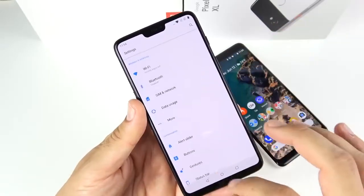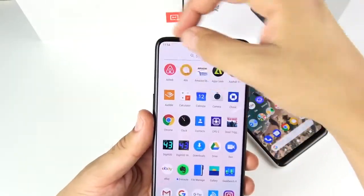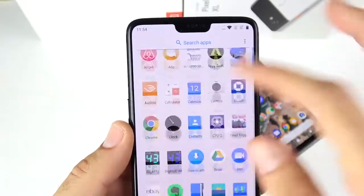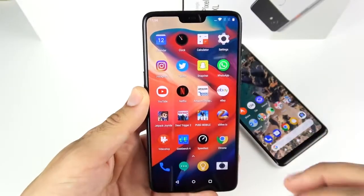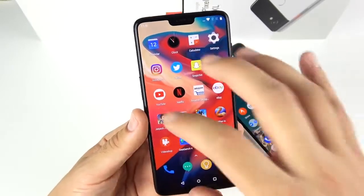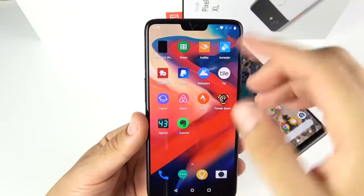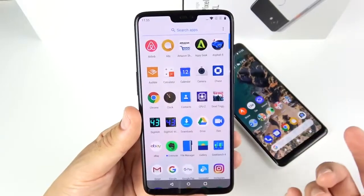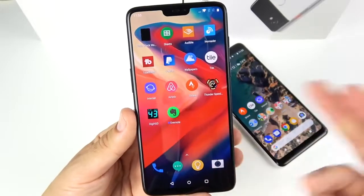3,300 milliamp hour battery, and I do want to mention that just because it's 6.28 inches, because of the notch, it goes up here to the top, so it's not fully a 6.28 inch display in my opinion. It's more like a 6-inch display with a little extension there up at the top. Like the Galaxy S9 and the Note series, those are true 6.3 inch displays. This is more like a 6-inch with just this little extra extension at the top, because when you watch a YouTube video, it doesn't extend into this portion just yet. It might in Android P with the update to notch support, but currently it feels more like a 6-inch display.